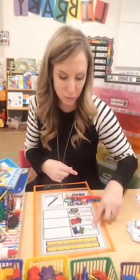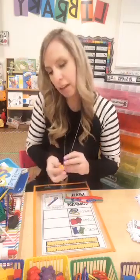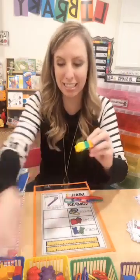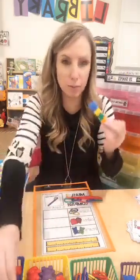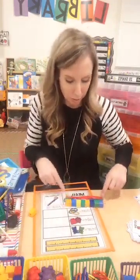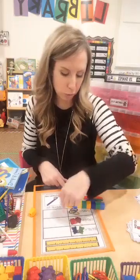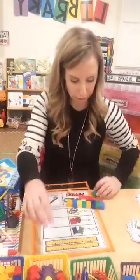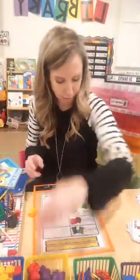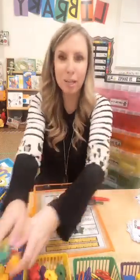And then they would have to measure how many cubes big it is. I thought I had my cube stack. Apparently I took it apart. Of course. Do you see all this fine motor work? Look at this. All this great fine motor work. If your kids love to build, this will be a great station for them because they're building and measuring at the same time. So now they have to build and say 1, 2, 3, 4, 5, 6, 7, 8. So it is 8 cubes and however many chains. Then they would also measure with bears. So they're measuring in different ways and comparing how each thing measures. So again, just fun different ways to measure and compare all the objects.